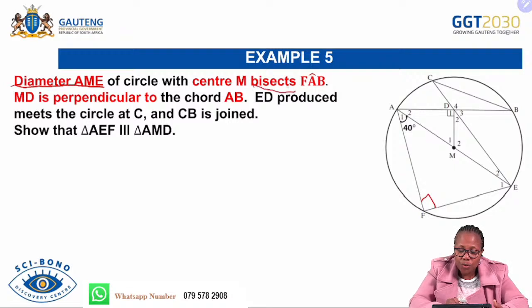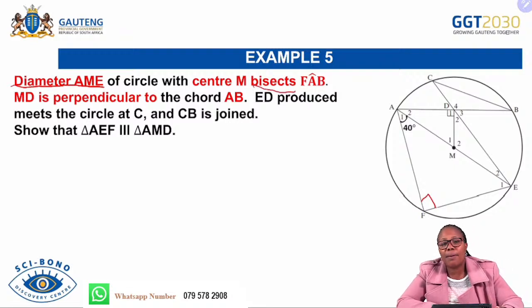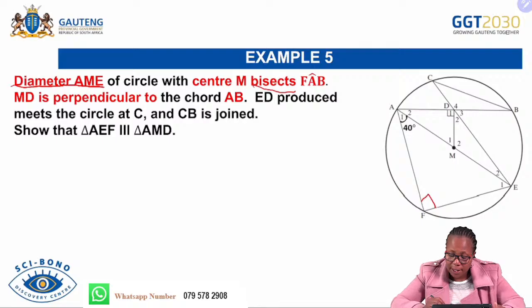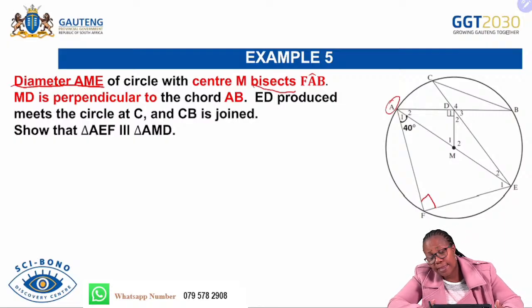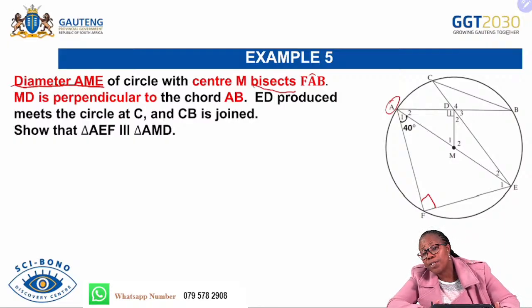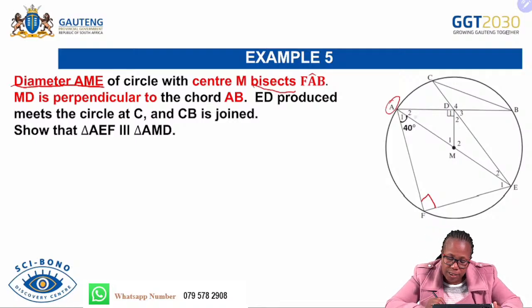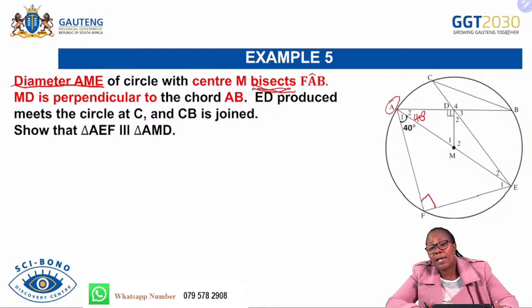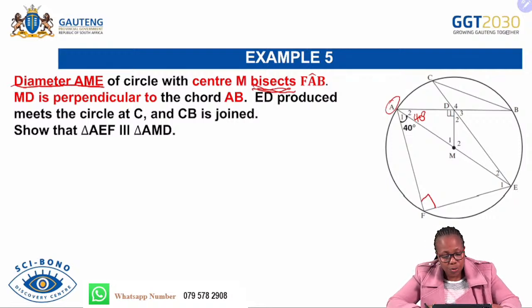To bisect is to cut into two equal parts, okay? And then the line AME is bisecting angle FAB. FAB, we are talking about this angle here, grade 12. So if they say this angle is bisected and A1 is given to you as 40, therefore you can conclude that A2 is also what? 40 degrees, because the angle is bisected. Just from that word bisect, it is automatically giving us angle A2.